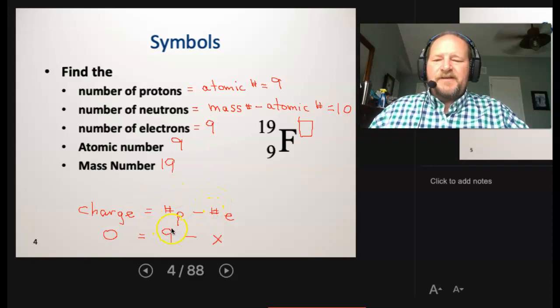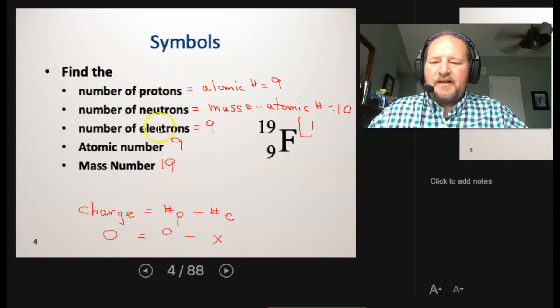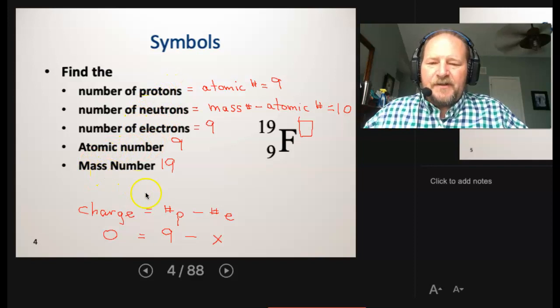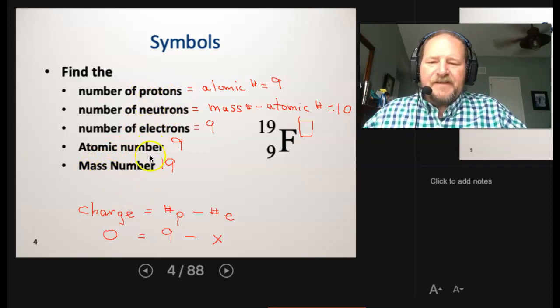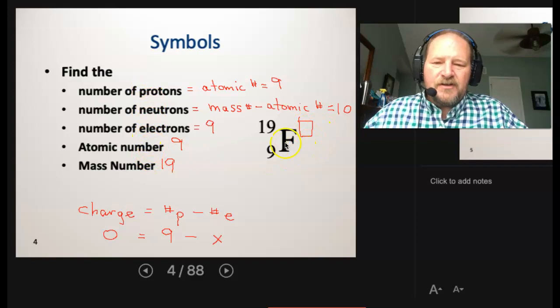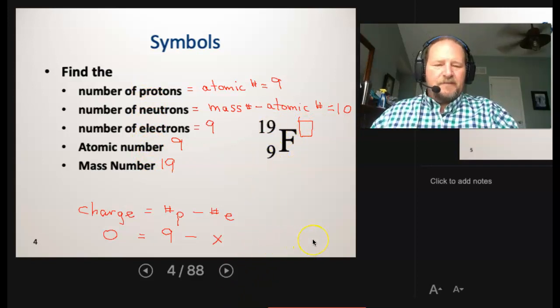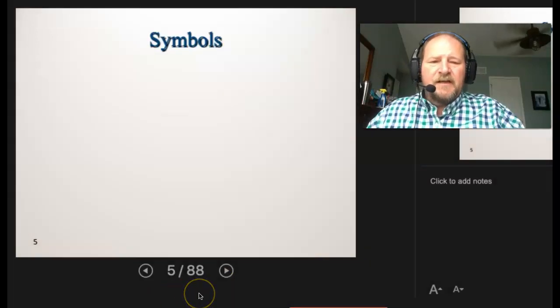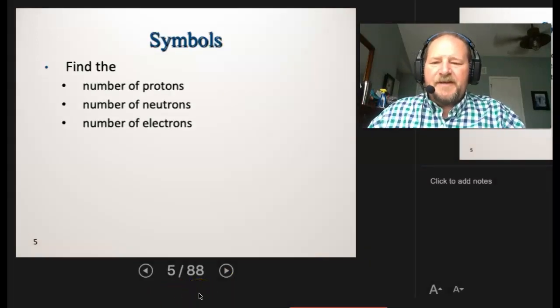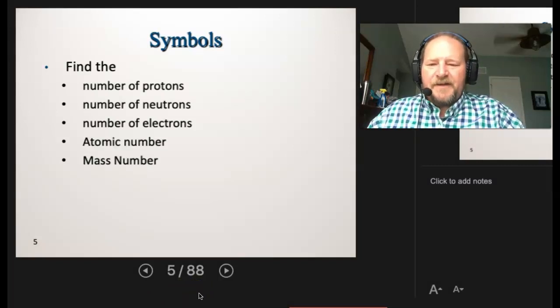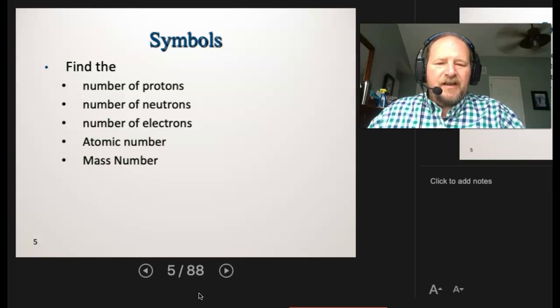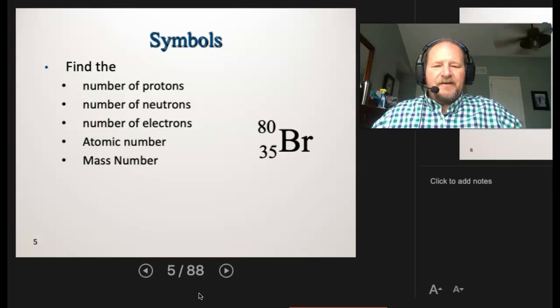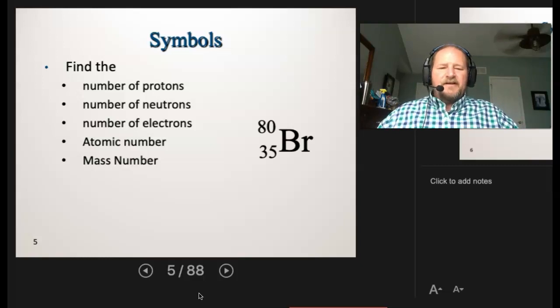So that's your general formulas here to figure out the number of protons, neutrons, and electrons, atomic number, mass number, and then of course if you have different pieces of this information, you can actually figure out charge or which atom it is. And we'll do some practice problems here. So let's give this a try again, except this time we're going to be looking for the same pieces of information, protons, neutrons, and electrons. We're going to get them from the atomic number and the mass number, but I'm going to change the elements up, and we're going to use bromine 80, 35. So go ahead, give it a few moments here, pause if you need to.